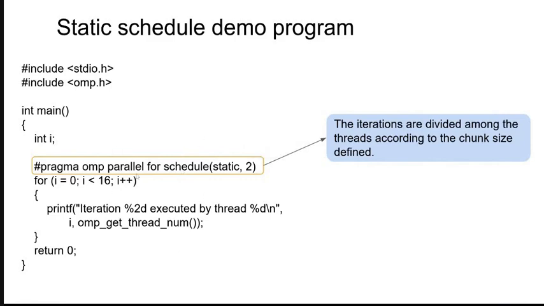Pragma parallel generates a certain number of threads. Then there's for schedule static comma 2. So what will static do? It will assign two iterations, since I have written the chunk size as 2. It will assign 2 iterations to each thread, and it will be pre-assigned. When this statement is encountered, all of the threads will be pre-assigned some iterations according to their order. So thread 0 will have 0 and 1, thread 1 will have 2 and 3, and so on. This will be predefined at the start of the program, at the start of the block.